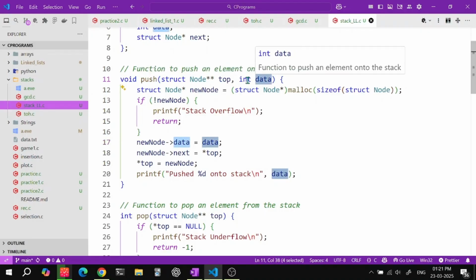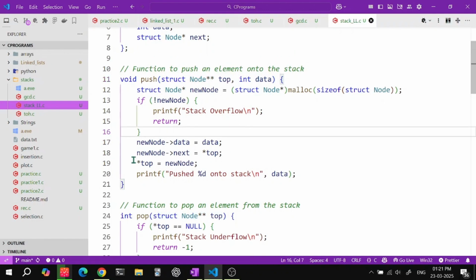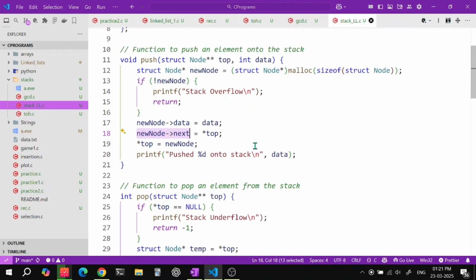In the push we are passing data and then the top element. Then the next of the new node will be equal to the address that was stored in the top initially, and then the top value becomes the new node. It means we are directly connecting the new node to the top, and whatever was stored in the top is stored in our new node. This is the procedure that you have seen just before, and we are going to print the message pushed onto stack along with the value.